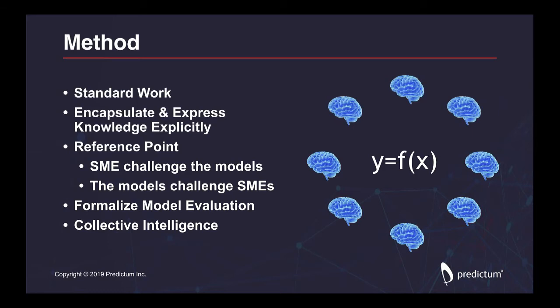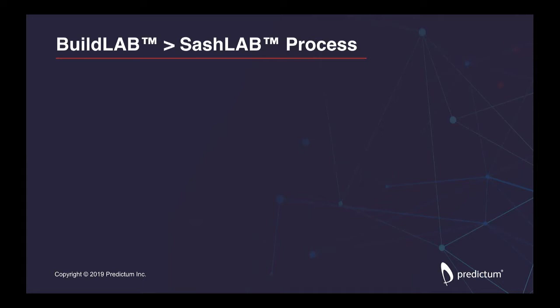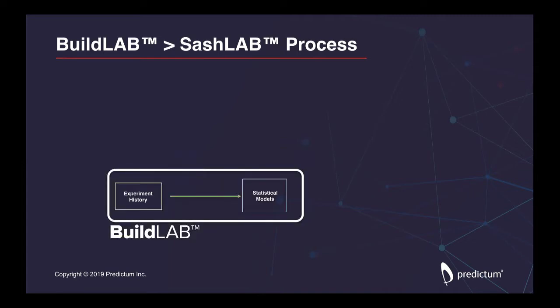Okay, so we have, if you will, kind of like two products or two areas here that we're going to demonstrate they're related. The first one is building models. So in order to do that, you have to have data. Now, in the case of formulations and compounding, that data will be some kind of experimental history. Generally speaking, it could be production data as well. And from that history, and Brian's going to demonstrate this, we're going to produce these statistical models.